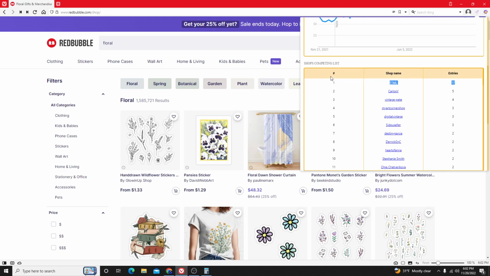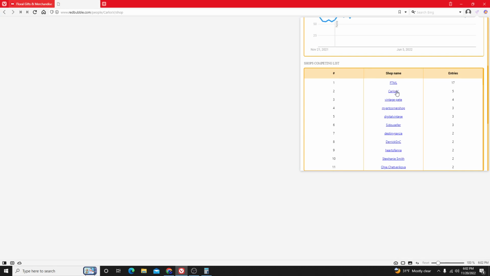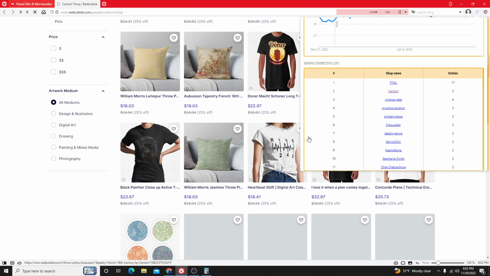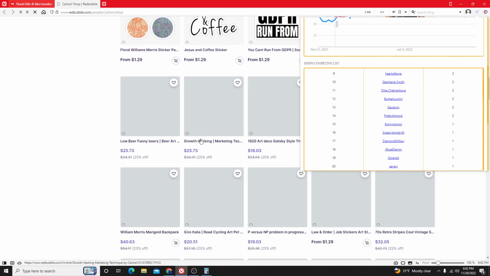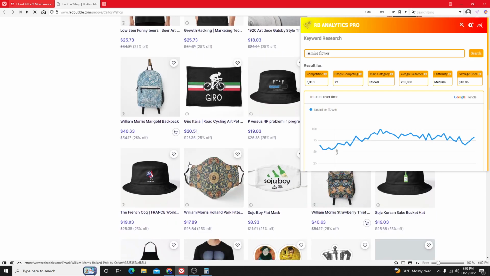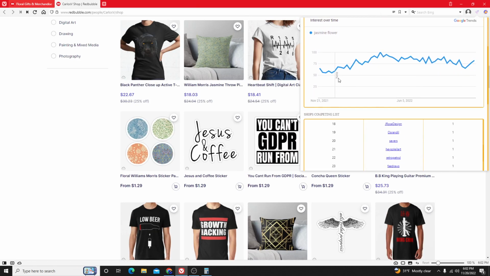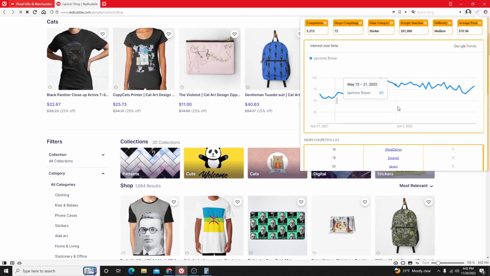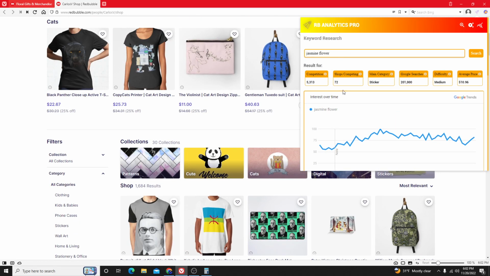You could look at the next person right after, which is Carlos V. The store on Redbubble called Carlos V has 5 total entries. If we just click on this person's store, we can view their store right here. We can see their shop and their designs, and you could see they're not necessarily a floral related design store. They're creating all different kinds of stuff. So you can quickly dominate a store like this and beat a business like this just by doing some simple keyword research. And if we want to validate our ideas, we could see here that the difficulty is indeed still medium, so that's not bad, right?